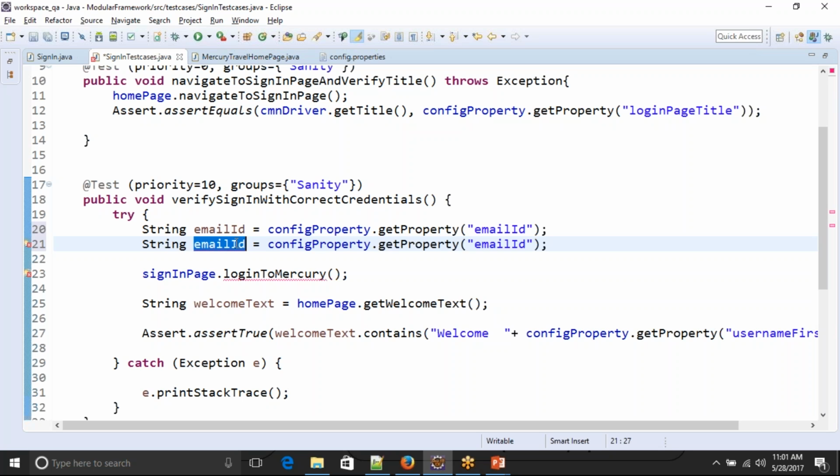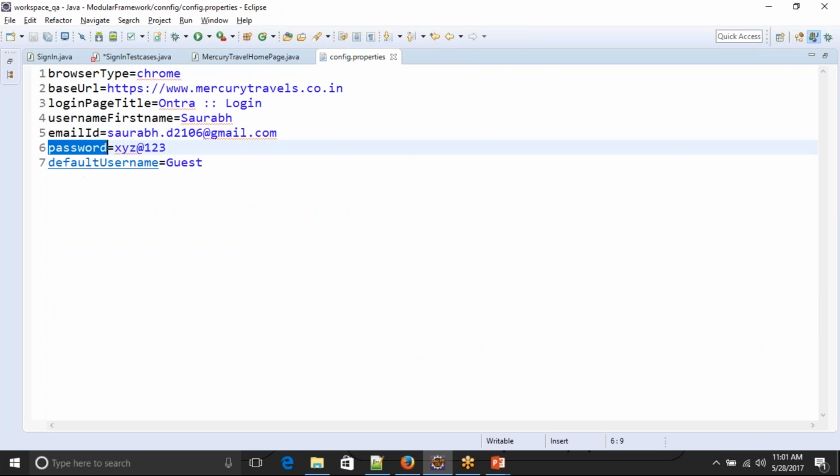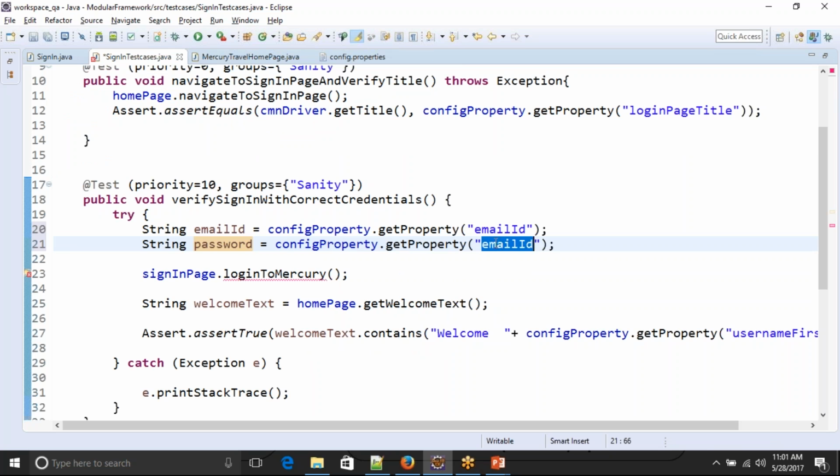Here I'll pass password, and password I have defined in my config properties like this. So here you can simply change it to this, and here you can pass email ID and password.